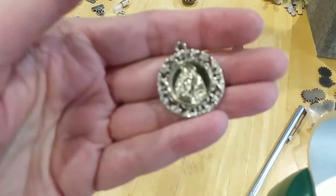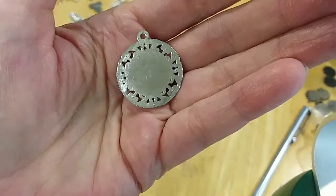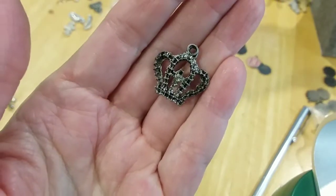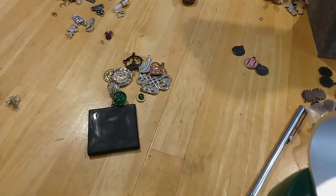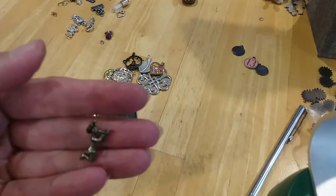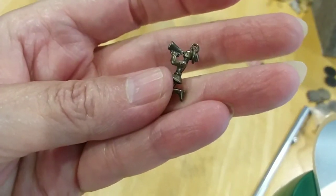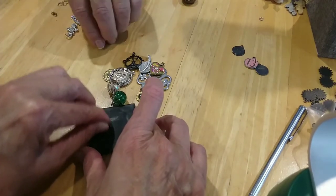Here's another pendant — not marked. Here is a crown — most of the stones have been harvested. Put that in the hobby lot. Here's a little cheerleader or somebody tooting a horn — doesn't look much like a cheerleader but I guess it is. I can't see any marks, even in the holes.